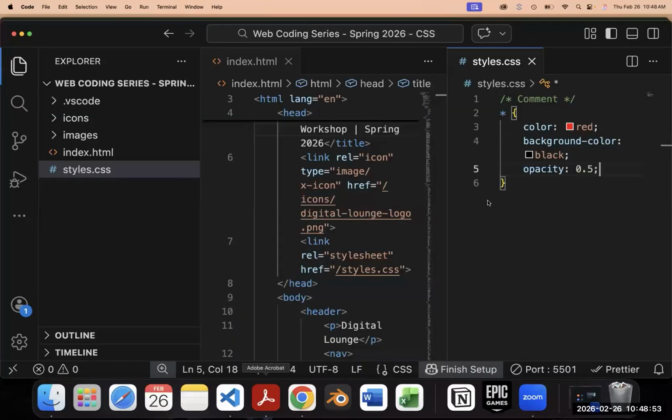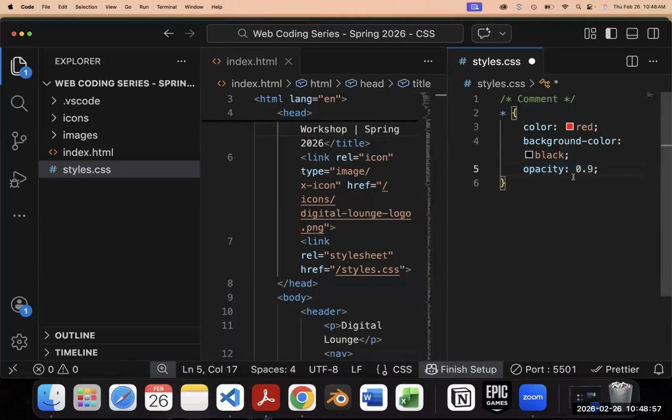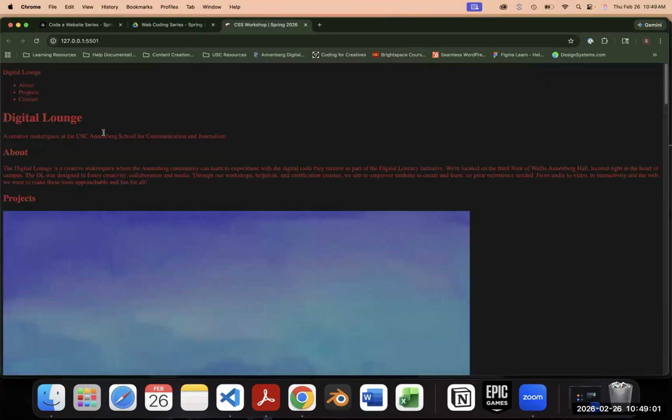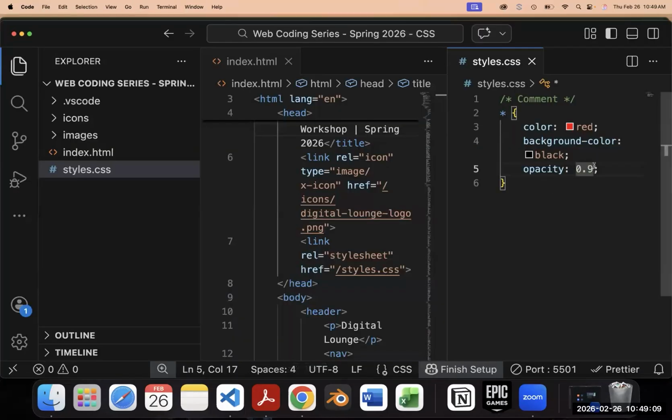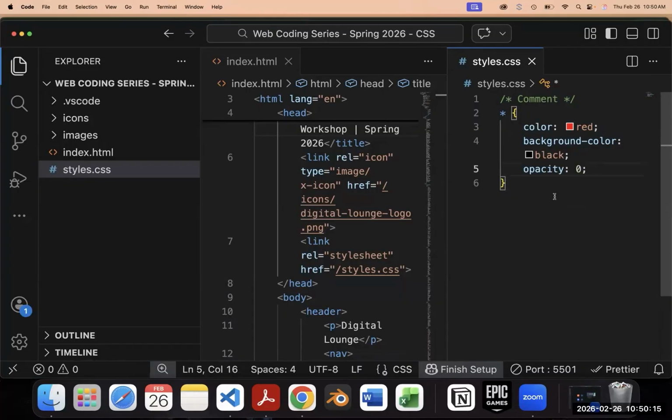Because we have a black background that is half transparent, and it's fighting with this half transparent red, it looks like that. You can also change these values, maybe to 0.9. It now gives almost a hazy effect, where it's not as crystal clear. And if I did 0 and go back, you see nothing. Everything goes away.